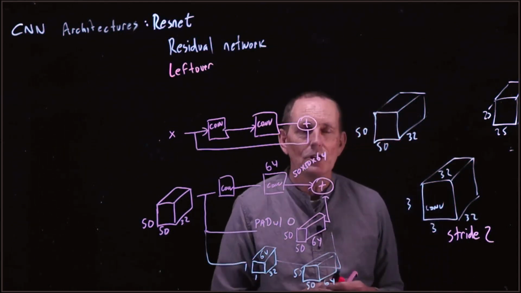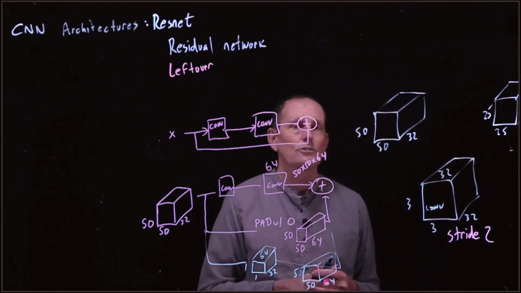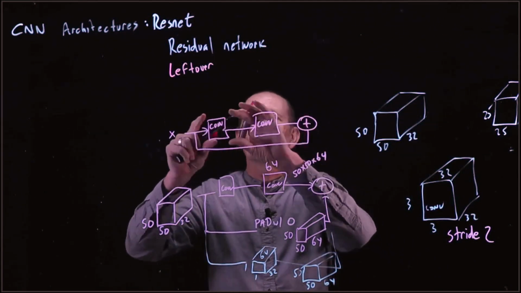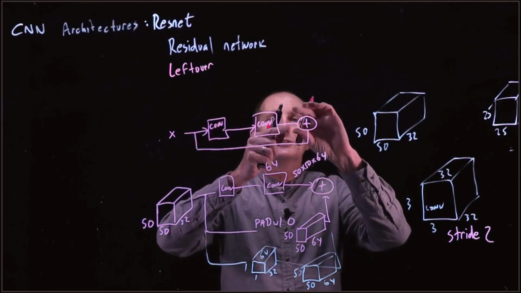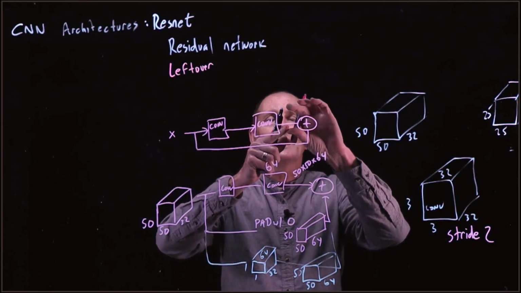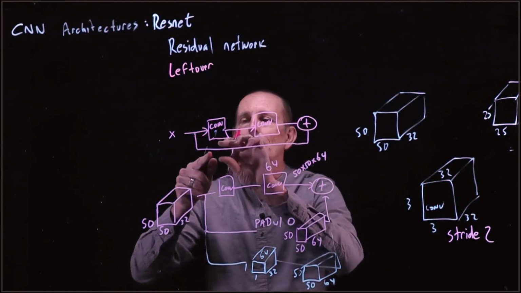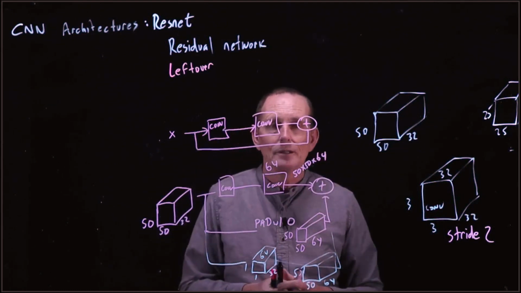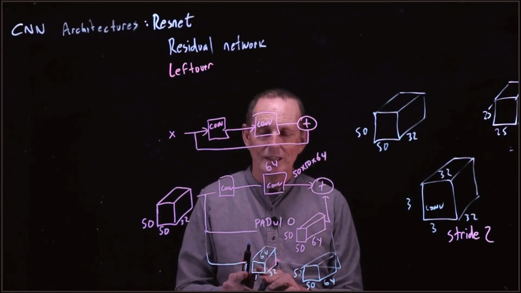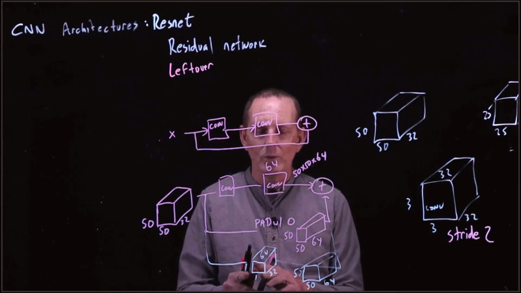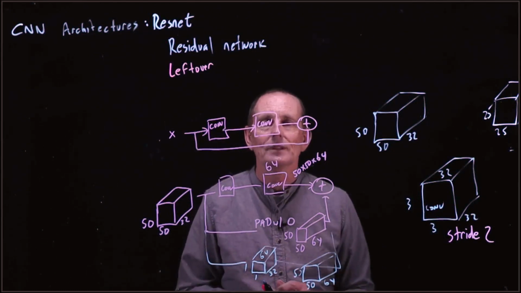And so we're going to cut this down by a factor of 2. So the ResNet, no max pools, instead it just uses a stride of 2. If it's going to use a stride of 2 in one of these convolutions, then that's going to reduce the dimensions, the height and the width coming out here. We'll have to similarly reduce the dimensions coming out of here too. The simplest thing to do for that is to use a 1 by 1 convolution, again with a stride of 2.